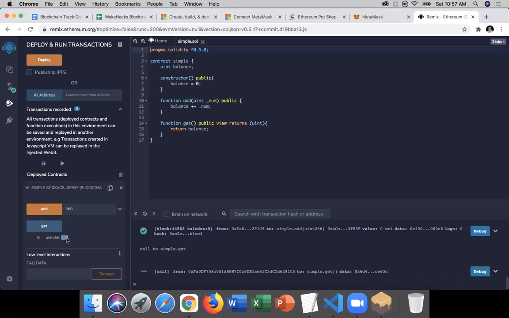So again, these are just very simple examples that show you the building blocks of how to start writing your contracts and what kind of functions you can write. Think about getters and setters. Adding is a setter, where we're updating a value on our blockchain. Getting is where we're returning that and seeing what our current value is. We have about 3 minutes left in the presentation, and that's all I wanted to go through with you all.